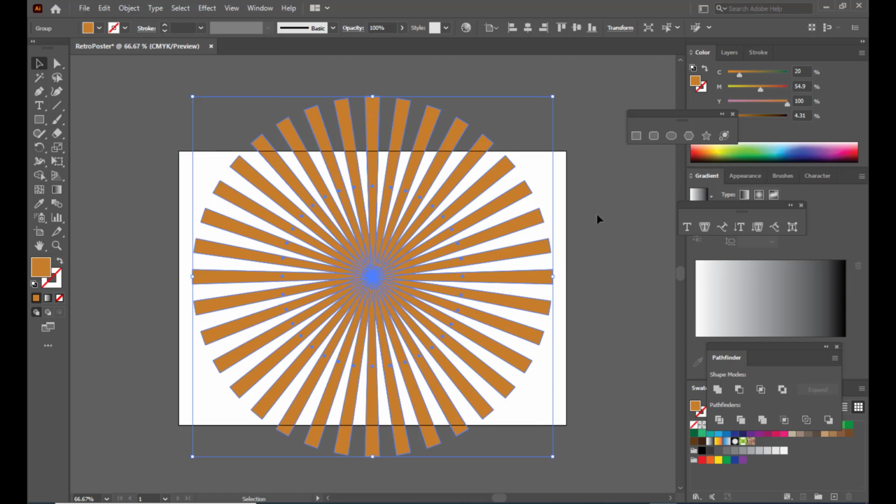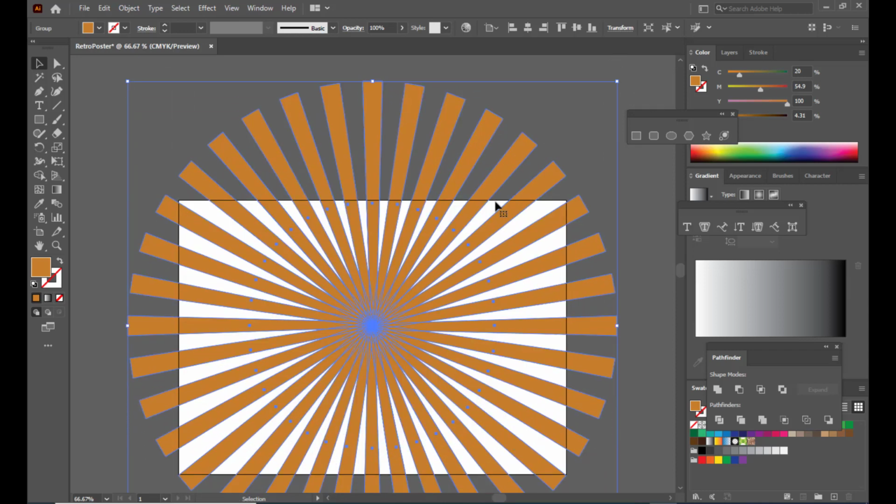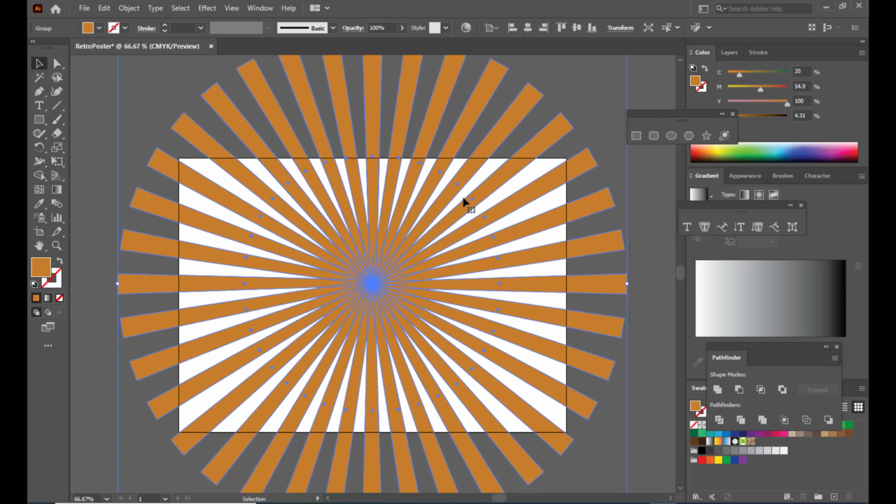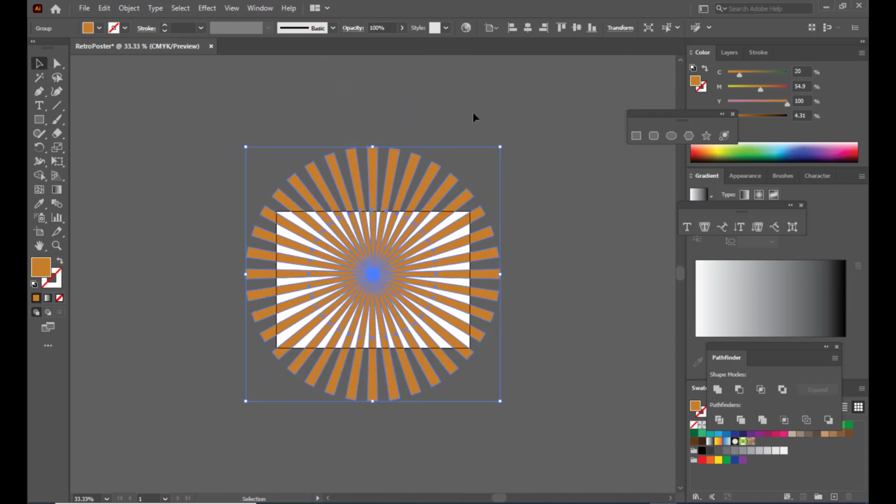Now we are able to select the entire object, and we'll scale it so that it covers the document completely, right. And we are going to make this pattern into a clipping mask. Means we want to see the pattern only inside this document or inside this artboard.